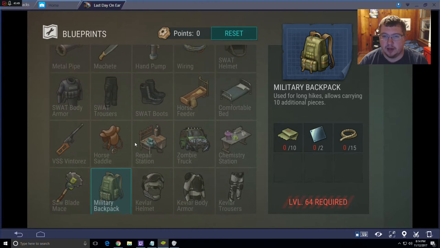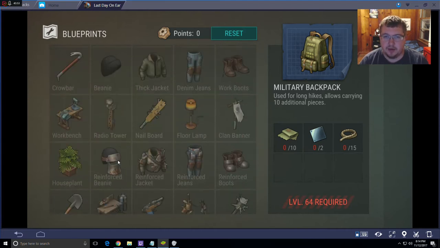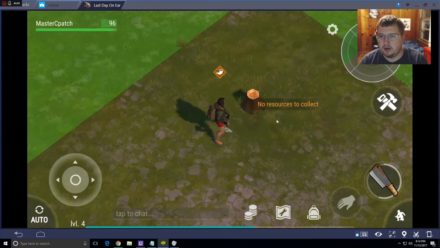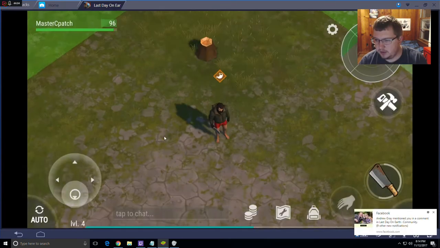I finally got one on my character, on my main account. Anyway, so that's the gist of it. A real quick rundown of what you can and can't build. So let's come out here, see, I'm hungry again. See how close to death I am. Alright, I'm pretty close to death.